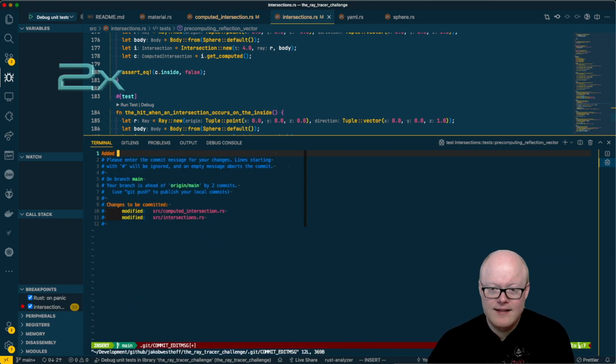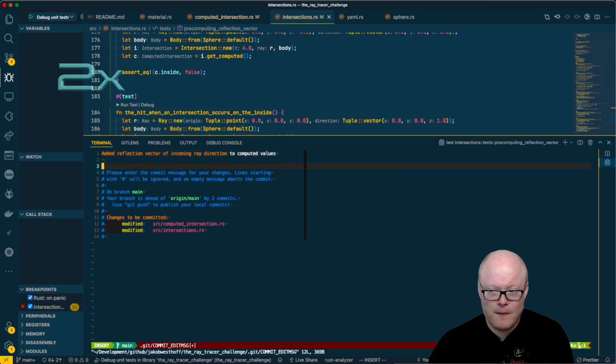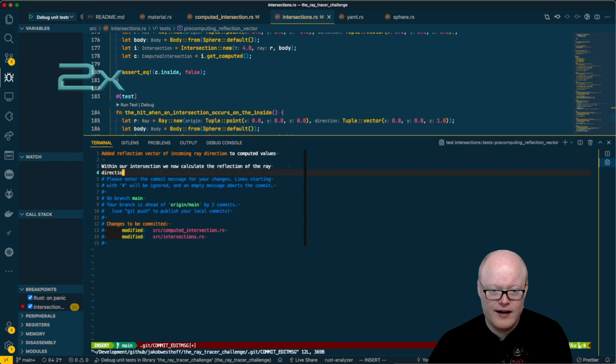So, added reflection vector of incoming ray direction to computed values. Within our intersection, we now calculate the reflection of the ray direction vector based on the surface normal.